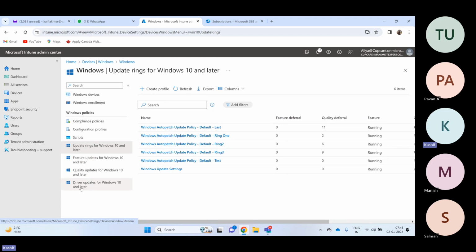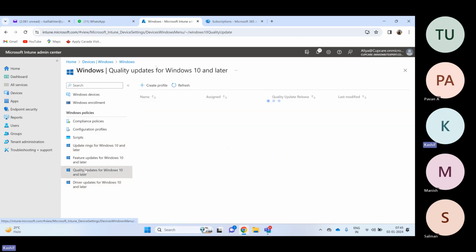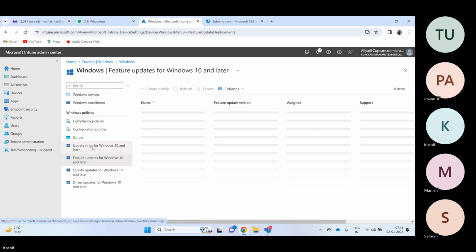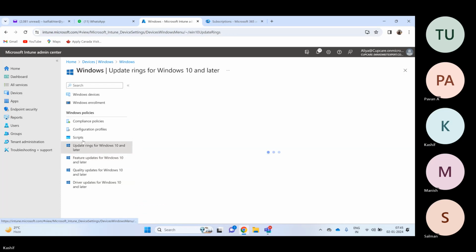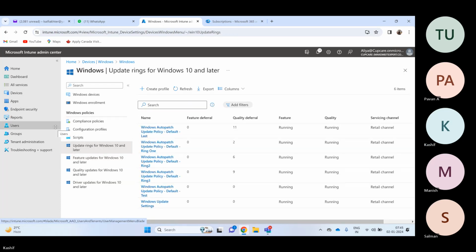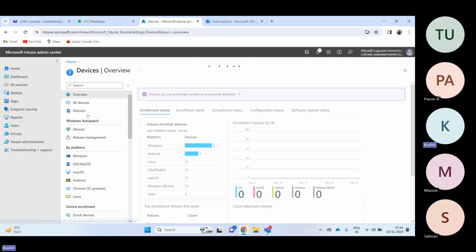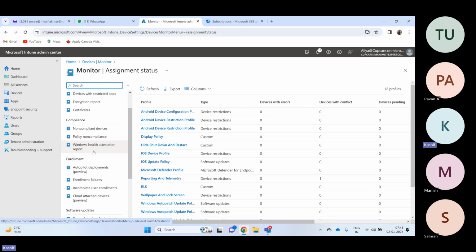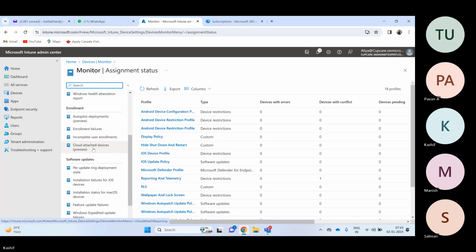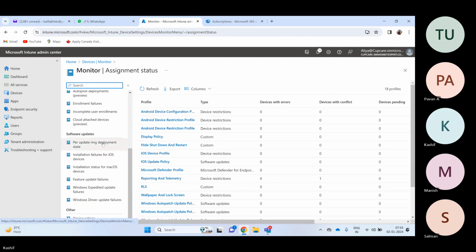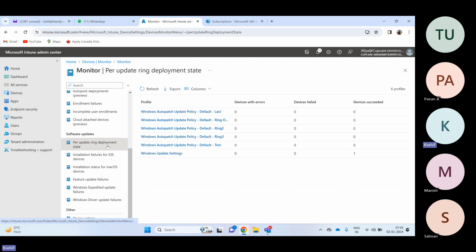I don't think you will be able to see the list of KBs. So we'll go to devices and then monitor, for update ring deployment.